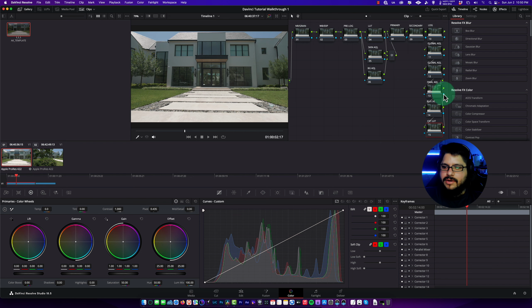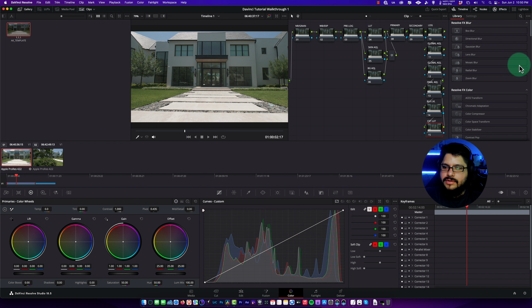Okay, halation, light rays, beauty filter, face refinement. There's relight, depth map. Depth map will eat your computer, so just be careful with that one. It is really awesome, but very intense.